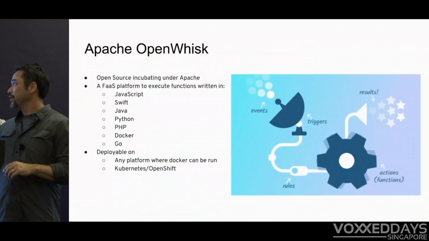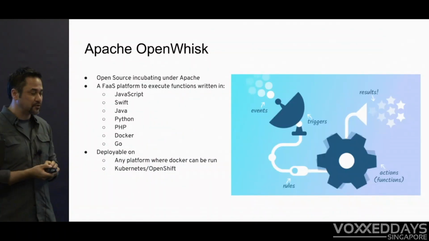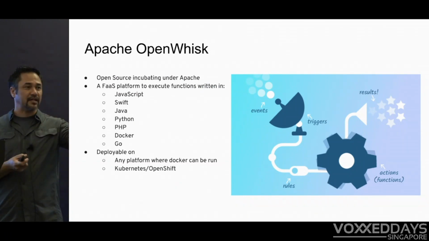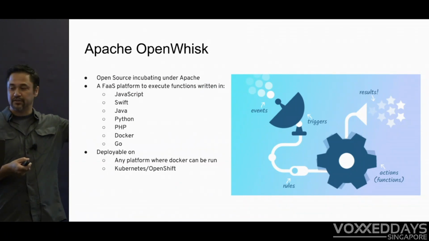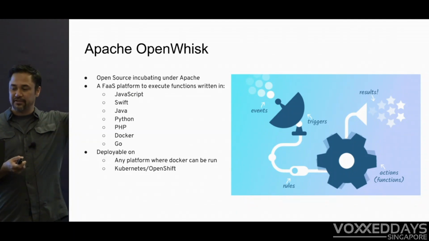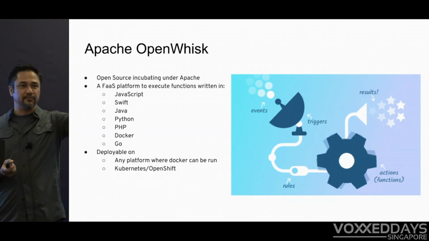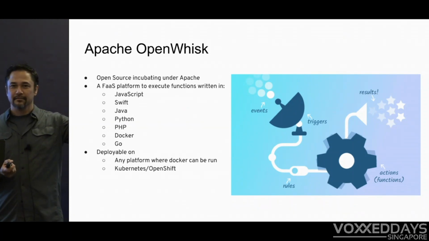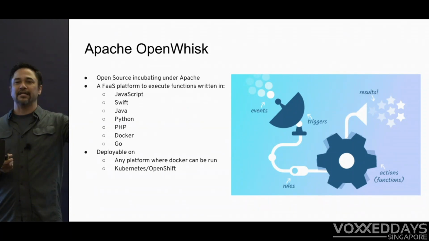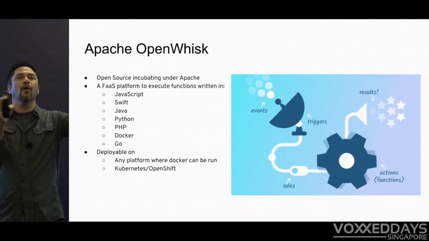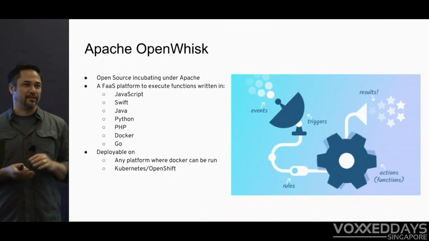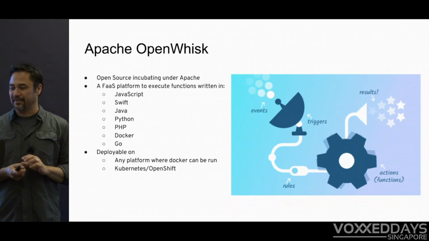Okay? So we'll keep going here. Apache OpenWhisk is an open source project incubating at Apache. It's a function as a service platform, and you can execute functions written in JavaScript and Swift and Java, Python. You saw Python, Java, and JavaScript earlier. You also can write your functions in Go, and you can use any Docker container, right? Any Docker image that has your application running in it. It could be a native COBOL application if you can make that work on Linux, and some of them can. And that could be your function, okay? That could be kind of awesome if that's what you want.